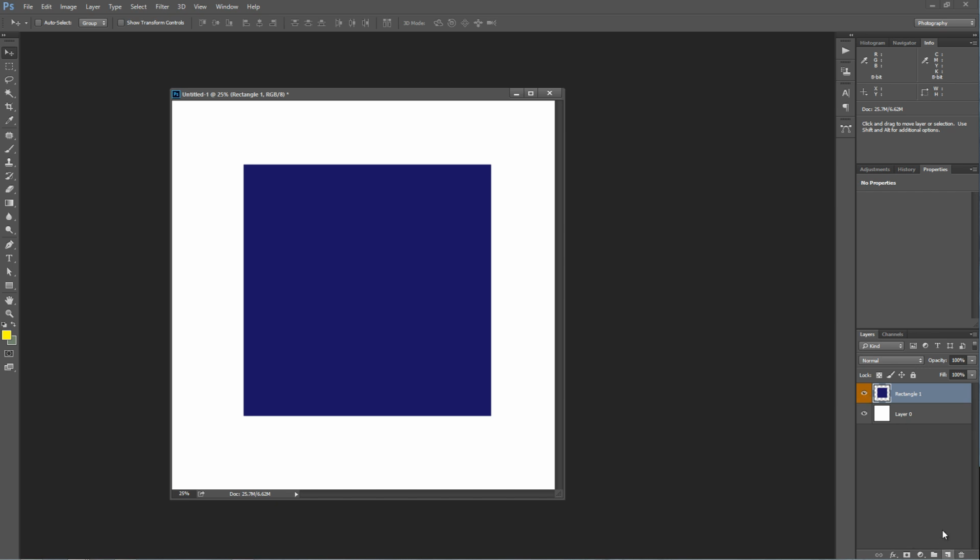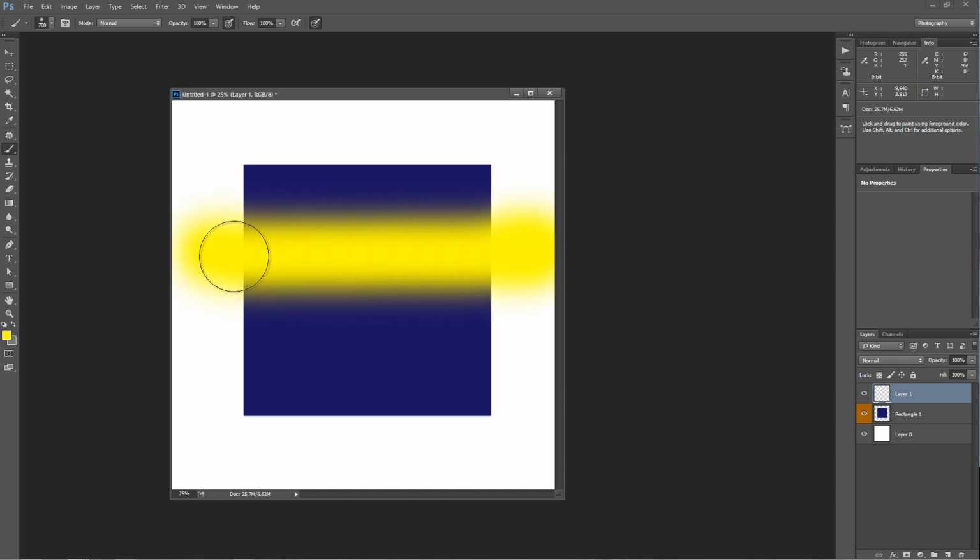So let's make a new layer. If you see here that you got this checkerboard, that means that the layer that you have over top of it is essentially a piece of cellophane. That cellophane is clear. Right now there's nothing on that cellophane, so it's 100% clear and you can see everything below it. Now if we press our brush key and we make a mark across here, now we have something over top of our color. So we turn that visibility eyeball on and we can see it.